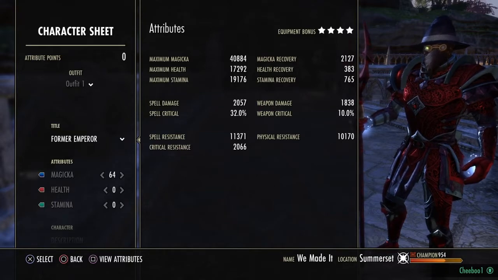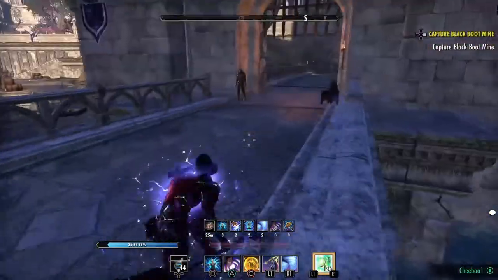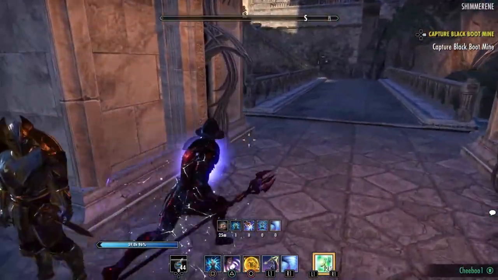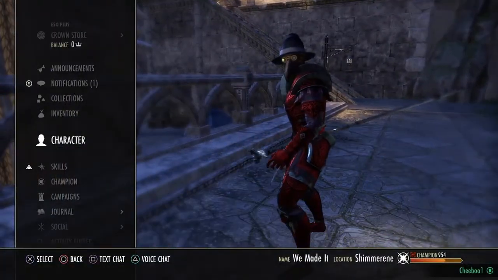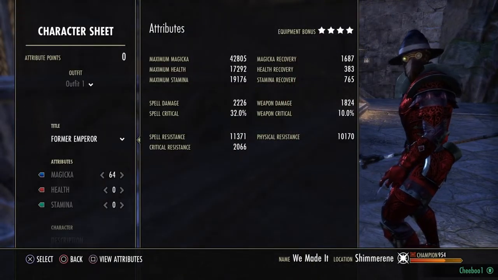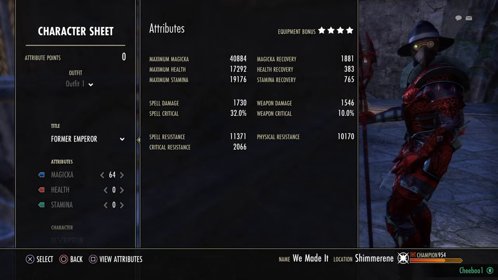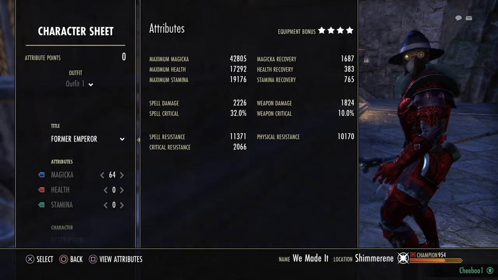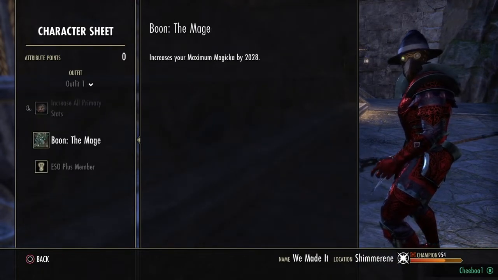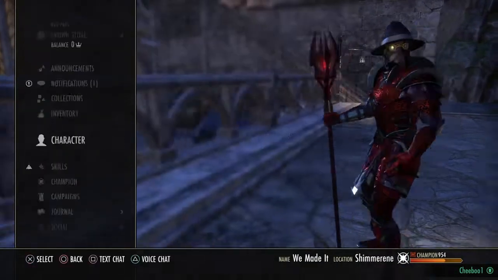You have 2,000 crit resist at all times on both bars, which isn't bad at all. I understand as a sorc they can't crit your shields, but it's definitely nice to have some impen for the moments your shields do drop. Now, without all that stuff procced and buffed, we're looking at an unbuffed 22 hundred spell damage, excuse me. 1687 mag recovery on the front bar, 1881 mag recovery on the back bar, and still 19,000 stamina on both bars. You'll have about 22,000 health in PvP, give or take. I'm running the Mage Mundustone for max magic, and then I have 32% spell crit on both bars.